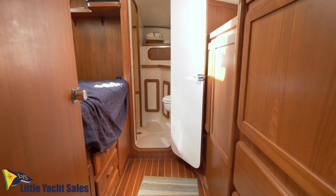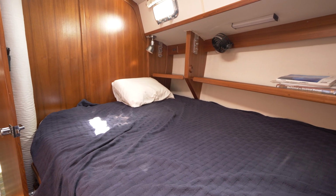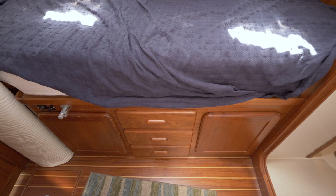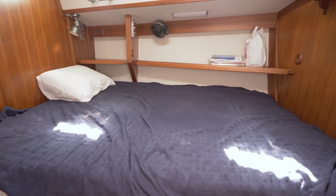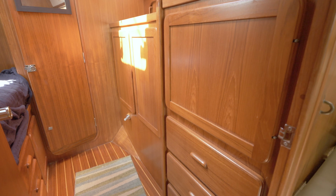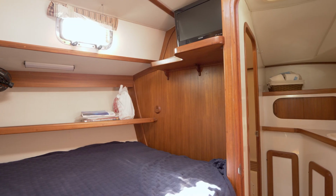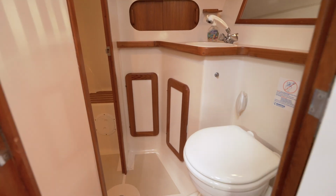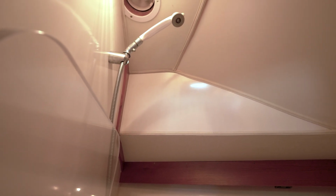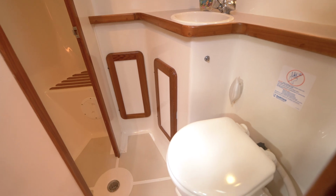The owner's stateroom is forward, and instead of a confining V-berth, there is a generous offset queen-size Pullman berth to port with abundant storage space and drawers below and a bookshelf above. To starboard, there is a large cedar-lined hanging locker and the optional additional storage unit with extra drawer space. The spacious private head has a separate walk-in shower with a built-in teak seat and a large plexiglass shower door. There is plenty of elbow room and storage above and below the sink. This combination of the two makes extended cruising luxuriously livable.